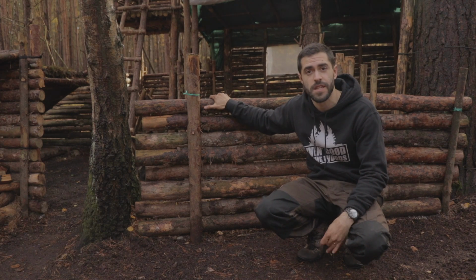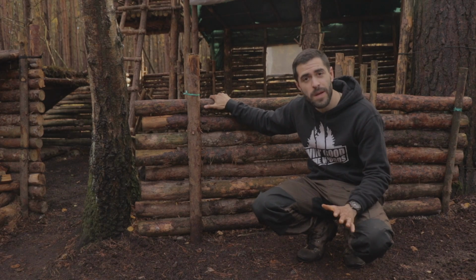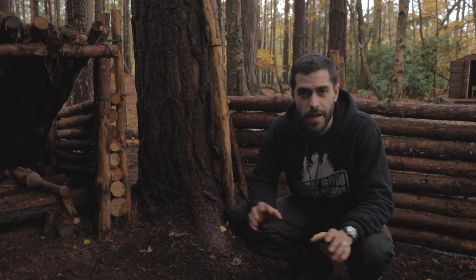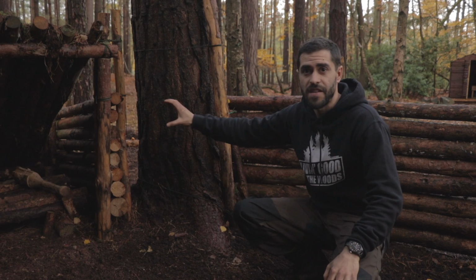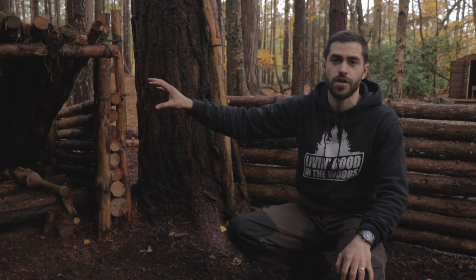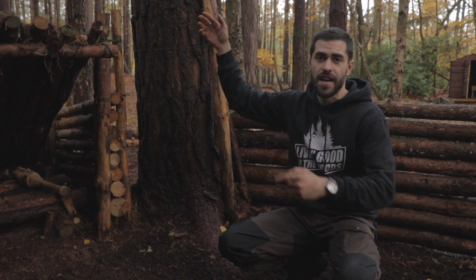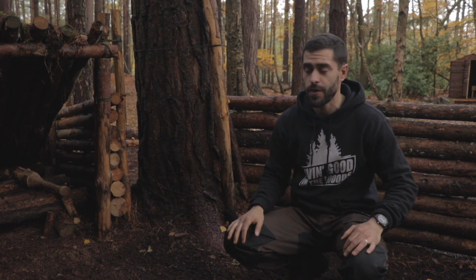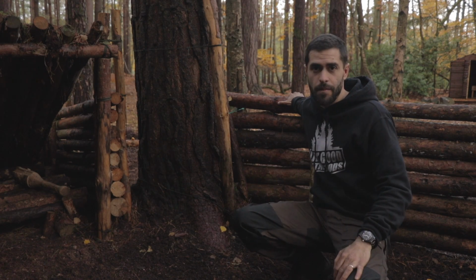This is where things basically went a bit crazy. I then went on to build a couple more walls, which I'll show you now. In Camp Update 2, Episode 2, I built this second wall. However, it was here, and then I had another wall here, which I eventually changed to a small shelter. So essentially I was just rounding off this corner because that's where the prevailing wind was coming from over there, and it's just to try and kill off that wind so that it wouldn't just burn through my fire really quickly. But that was the sort of second and third wall essentially of the camp.